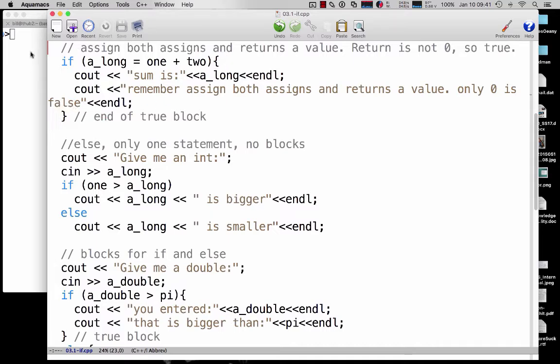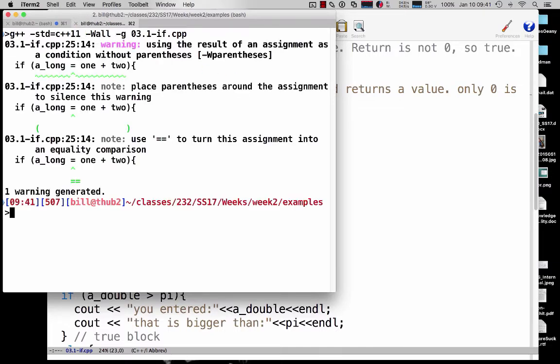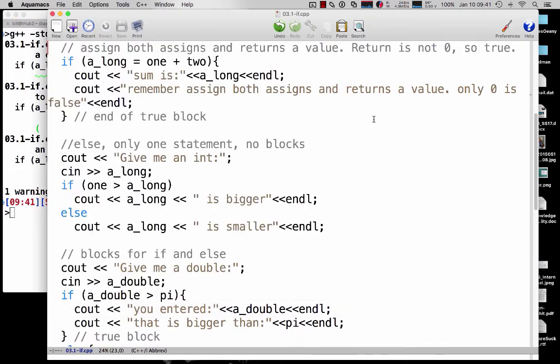That can be an error. Maybe we didn't mean to do it that way, and thankfully the compiler can help us a little. The thing that's going to help us is minus capital W all, getting warnings. When I compile this, it notes it. It says, look, warning, this is an equal sign in a Boolean expression. Did you really mean to do that? Did you really want to type a double equal for measuring equality? So even though it would compile and it would run, at least the warning would tell us something's going on and we could take a look at it. That's very, very helpful.